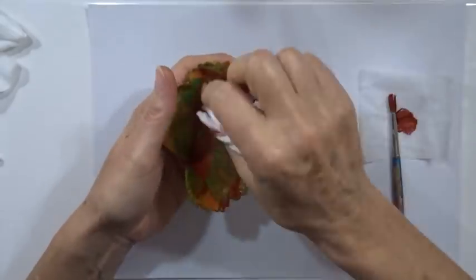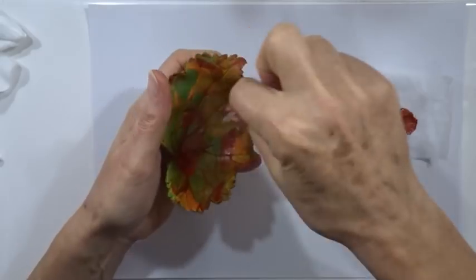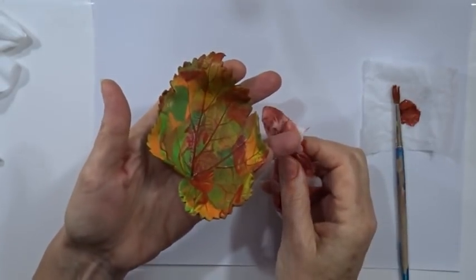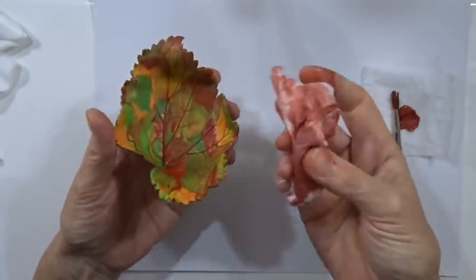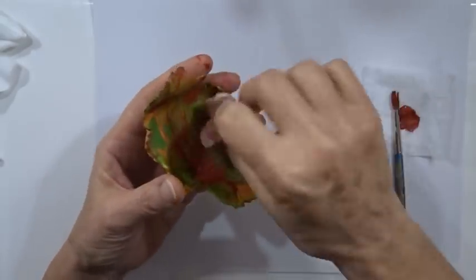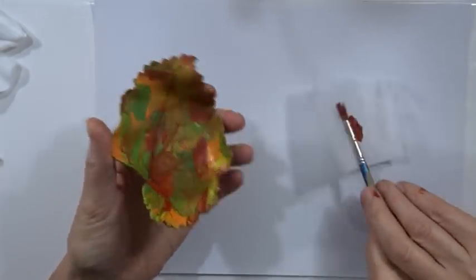And what should happen, of course, is that the paint stays in the veins, and all the rest on the top comes away. So I'm going to repeat that for this half of the leaf. I'm going to turn over and do the same on the bottom, and then I'll bring you back when I've done that, and I'll go through quite a few of these cloths. Make sure you get clean ones out, or you use a clean bit of cloth every time you want to do a different part of the leaf.